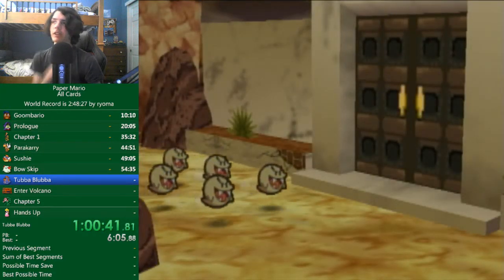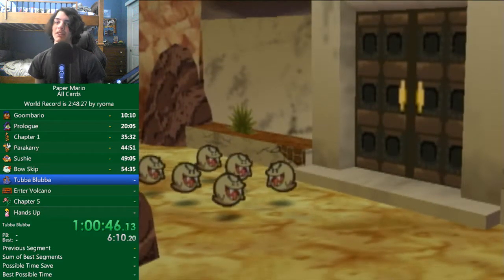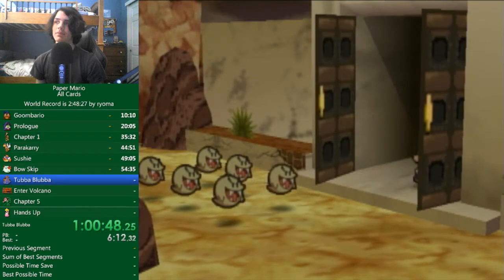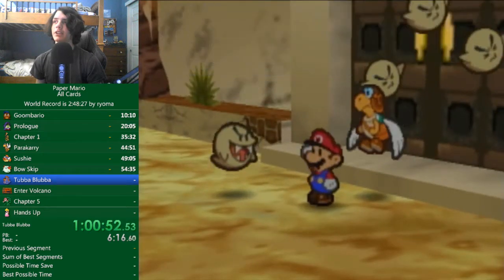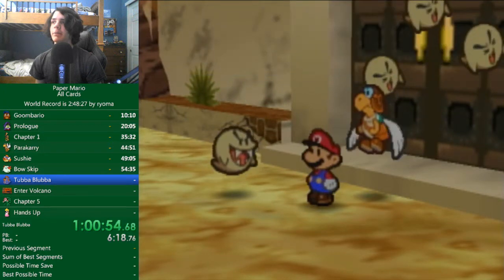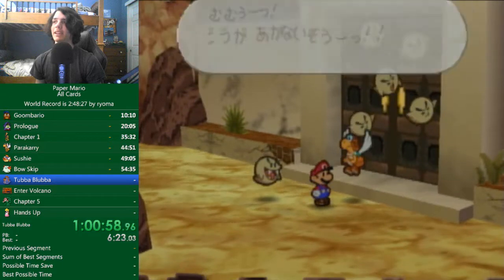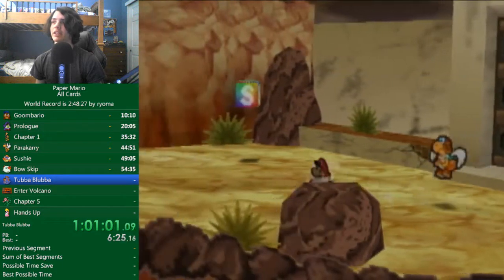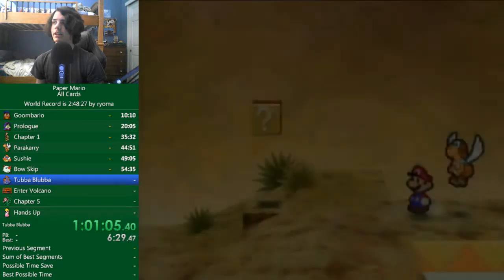It is pretty scary though, because obviously you have the risk of getting caught by Tubba Blubba, so you just gotta be careful. And now, coming up here, if you're fast enough and you get good RNG, you can actually get a little tech skip here, but again, it is kind of random, so we'll see if I get it. You have to be fast, but you also have to just get lucky. And I got it, nice.